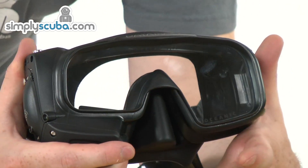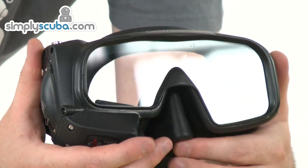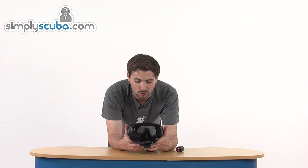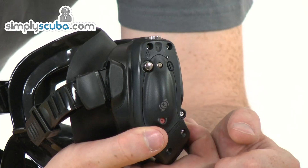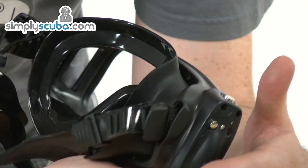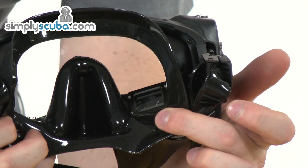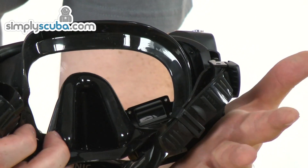The computer itself gives you this little head-up display. The computer housing at the bottom is just hung off the side of the mask. Obviously the mask is a little heavier than a standard mask due to the computer integration, but once you've got it on your face you don't really tend to notice it and it gets quite comfortable after a while. On the side we have a couple of button operations — one towards the top and one on the other side — which operate the computer functions and also turn the computer on and off. If we just tilt this towards the camera, you can see the little LCD screen inside, which shows all the vital information you need. It's a standard computer setup.